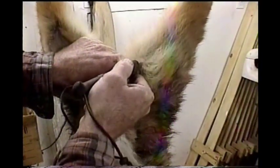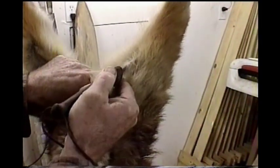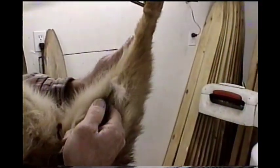Now again, be careful and come right up that color change right here. All the way up.